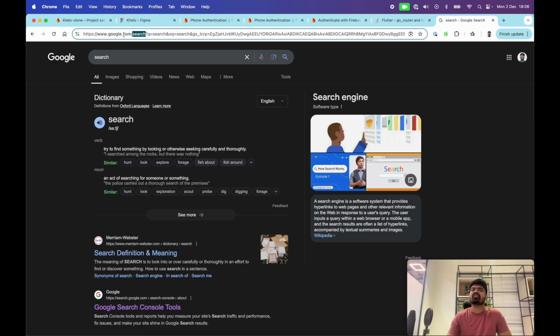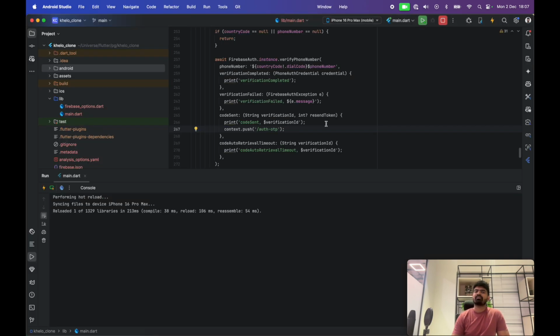So basically it's google.com/search, and after that we have this question mark. So here we have all the query parameters. You can have multiple parameters, like q is equal to search, so it's saying query is equal to search, and oq is equal to search, and all the other parameters, right? So we'll need to pass our value as a query parameter here. That's a very easy thing to do here.